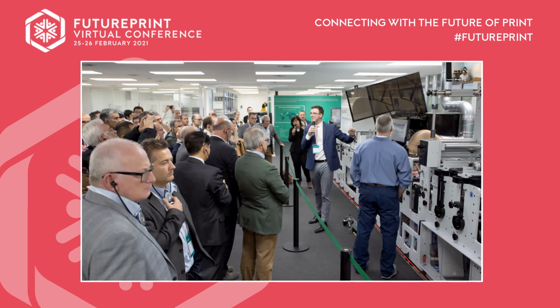We're working with our partners, Chimigraph in Spain, and two falls ago, 2019, we hosted Cow Innovation Days, where we hosted some 100 people from various countries all over Europe into their demo facility in Barcelona. We featured demos of the Chromaplex Ap and the Chromaplex UV technology. And we had a great day of walking customers through the technology.